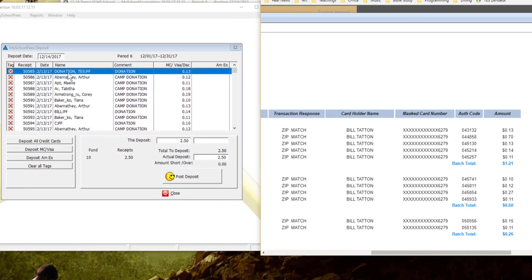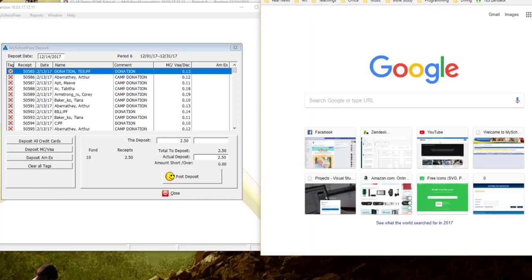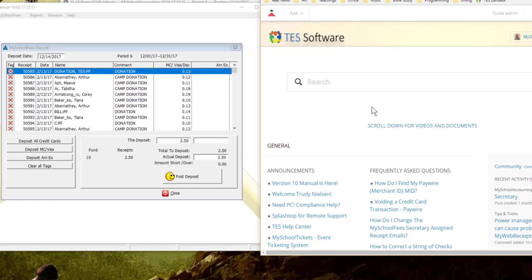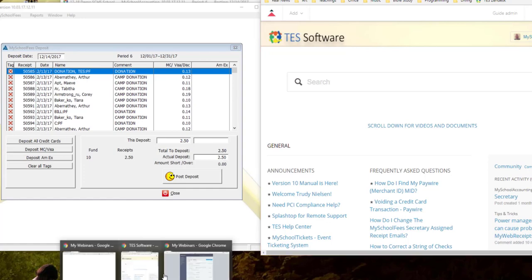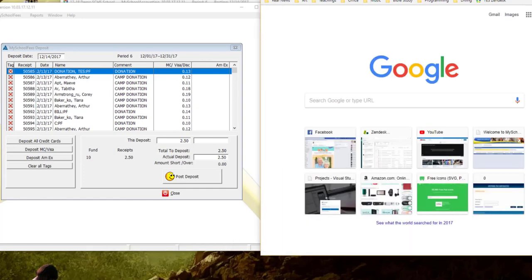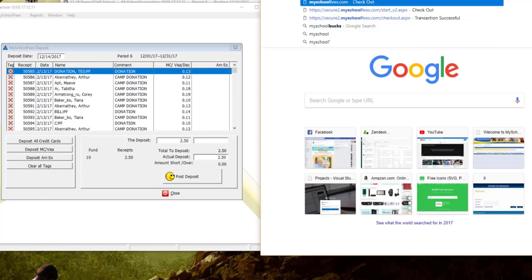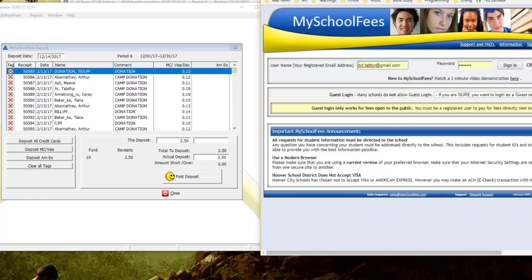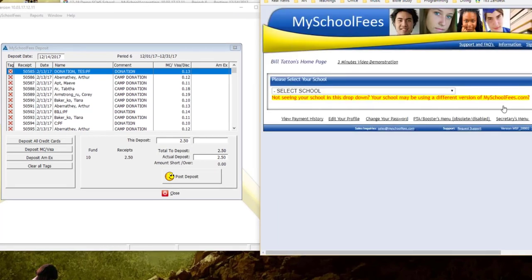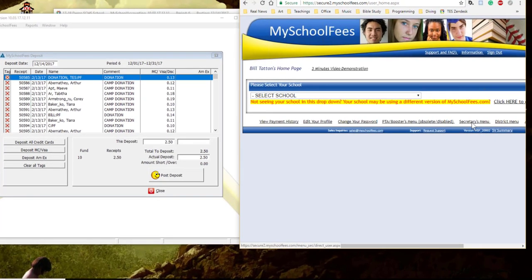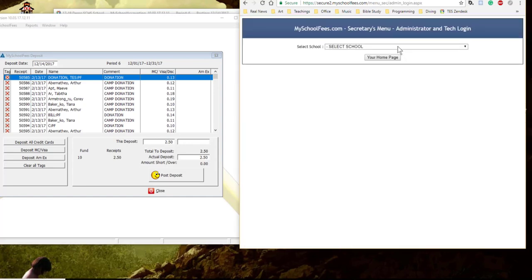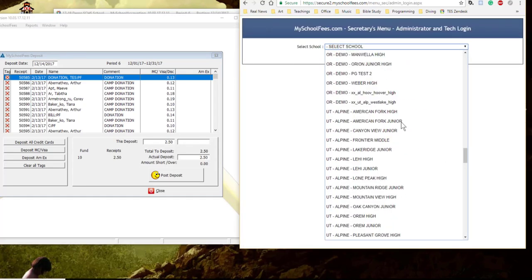Once we've done that, and you can usually do that by the time on the transaction, you can use your secretary tools in My School Fees in your secretary's menu. Or Hiram probably has a slicker way to do this in the system.